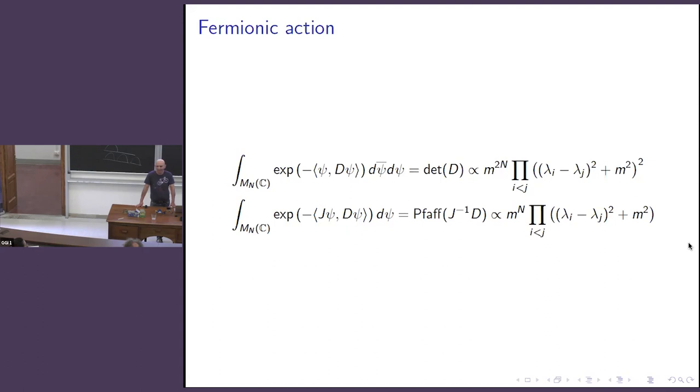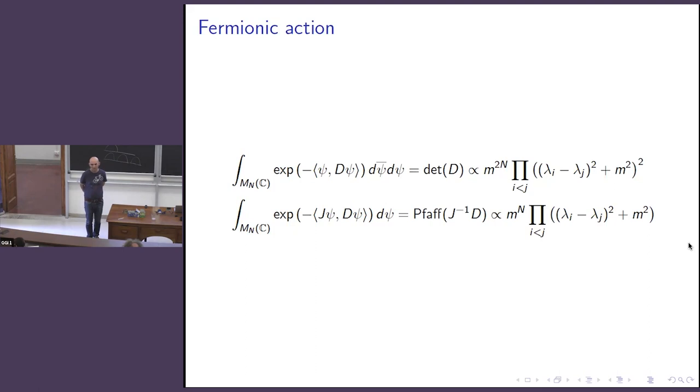Okay, I went too fast. This is J. And you have two options, d psi bar d psi, or d psi, Pfaffian, or determinant. That's whether it's Euclidean or not, the difference is the presence of the J there. Whether you are mimicking a Euclidean theory or a Minkowskian theory, this is finite. In general, we often call Dirac operator the momentum, self-adjoint, gamma mu. Yes, that's self-adjoint. It's a matter of terminology.